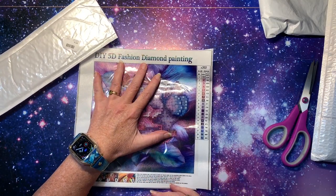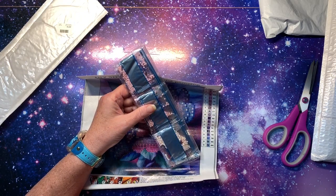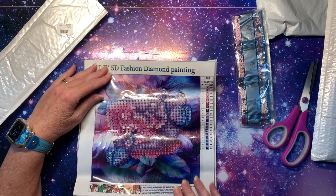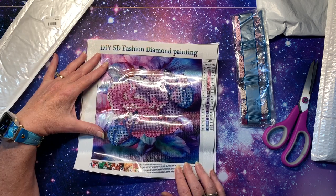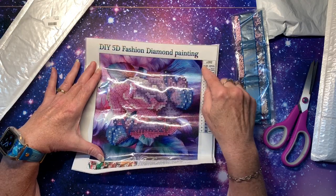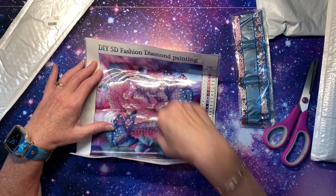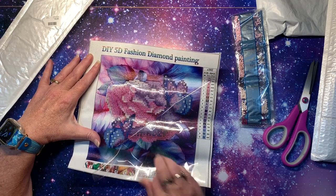This is a 25 by 25 standard toolkit. We have more than one color. In this little baby thing, we actually have, would you believe there are 19 colors in this thing? A lot of glare, I'm sorry about that. But the whole middle part of the picture is drilled. It's just the background that isn't.